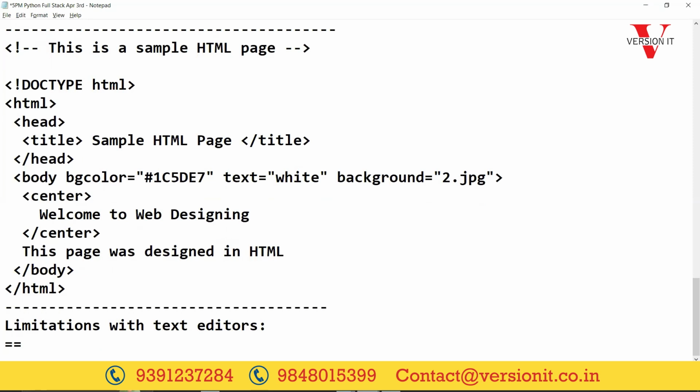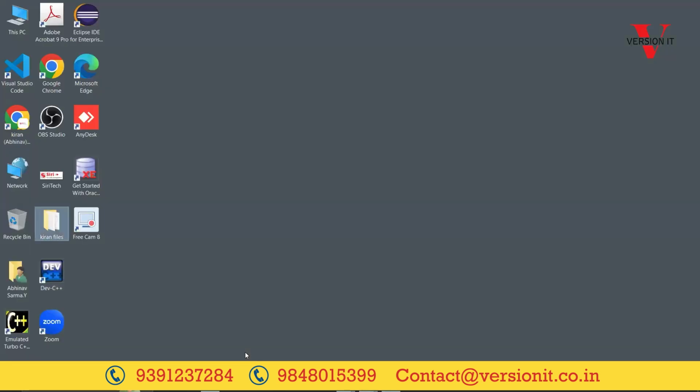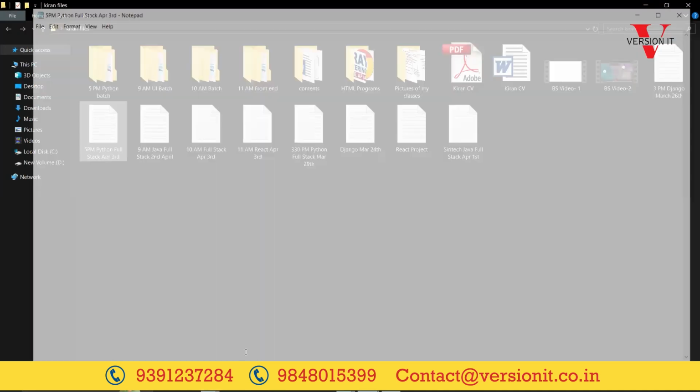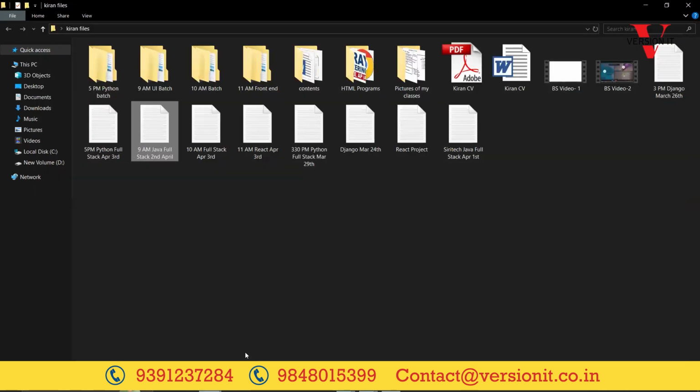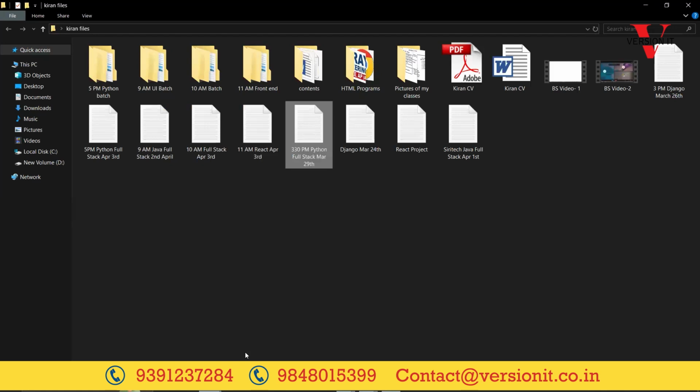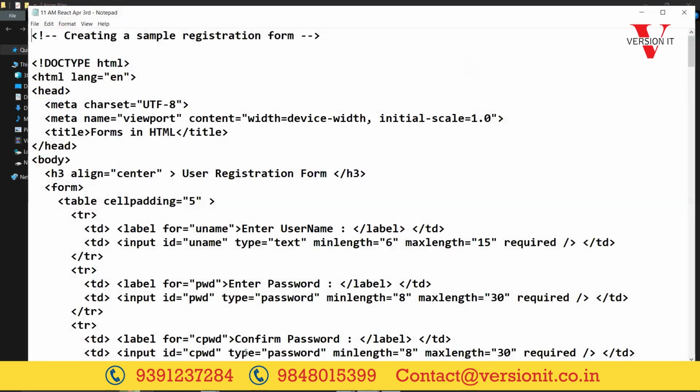Why? What is the reason? The reason is editors do not provide a debugging facility. What is the use of Notepad? Just creating some text files like this: 5 p.m. Python notes, 9 a.m. Java notes, 11 a.m. React.